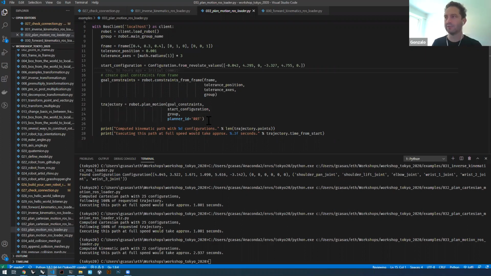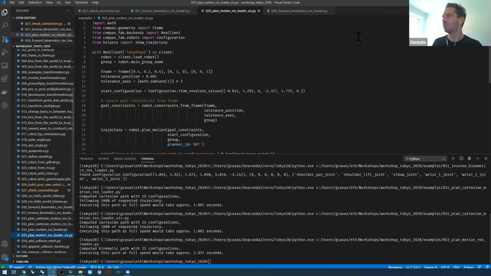SBL tends to give nicer paths as a result, but it's slower, and RRT is fast, and sometimes it gives super random results. They work, but they are very, very strange sometimes. Okay, so it found a kinematic path with 22 configurations. It takes almost 3 seconds to execute if we were to run it in a robot.